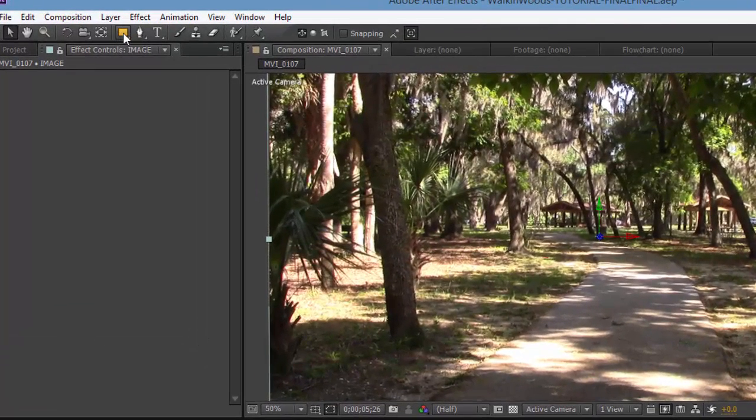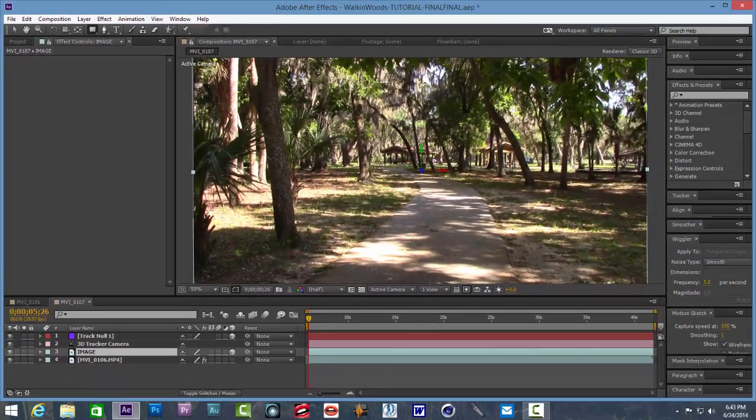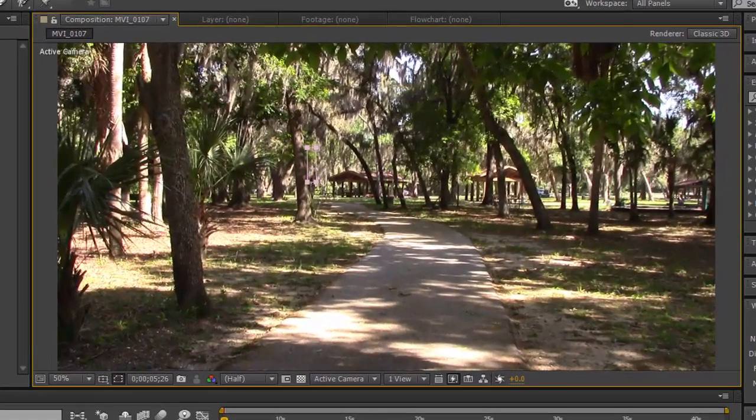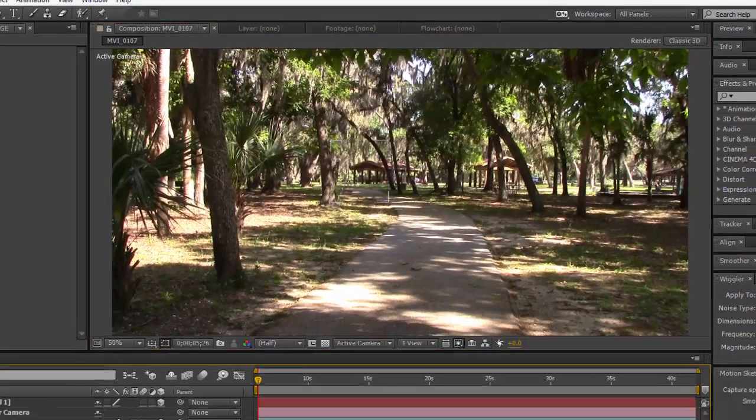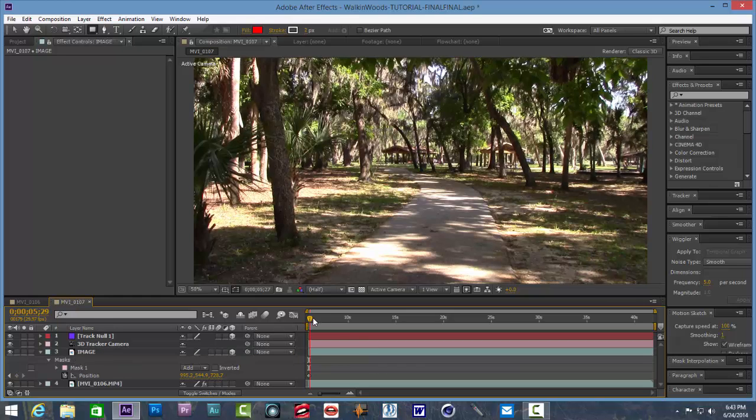Now we'll highlight that layer, and we'll use the rectangle tool, and we're going to create a mask, and we want to go as close to the edge of the path as possible. So right next to that tree and at the edge of the path.